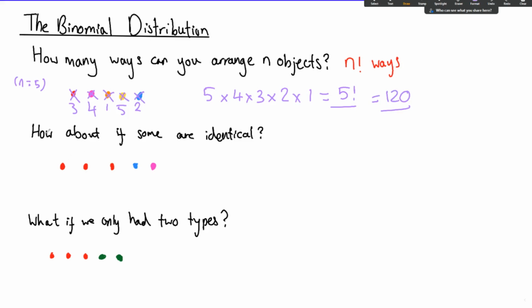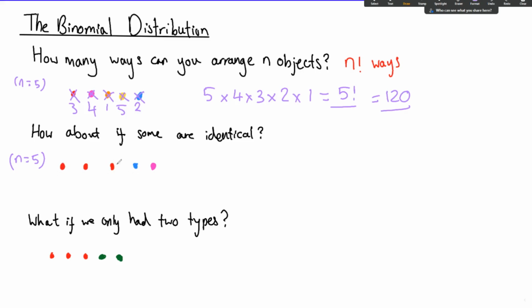But now, what we're going to say is, what if we have some beads that are identical? So here we have 3 red beads that are identical. Again, n is equal to 5. So now we have these identical beads, it doesn't actually matter which way we order them. So let's say our choice is this order. So what we have here are 3 identical red beads to begin with, and then 2 other beads.